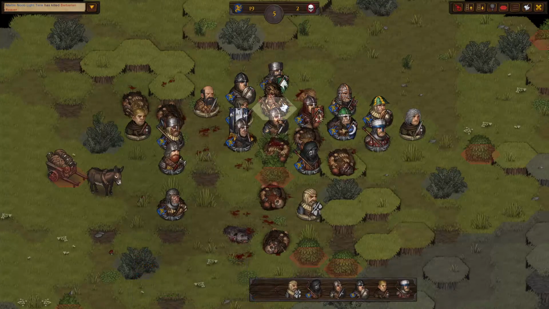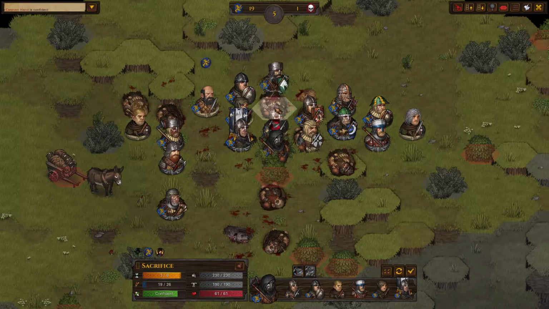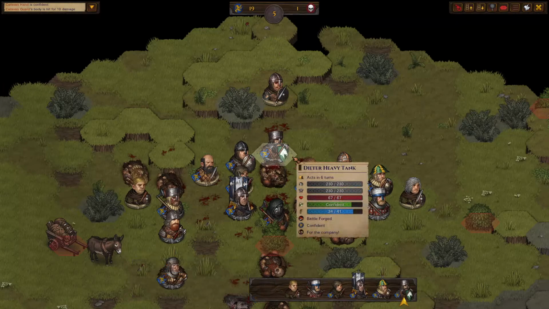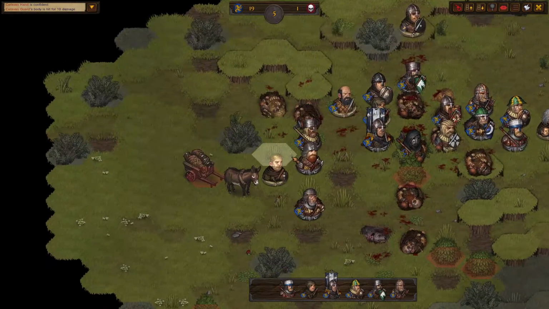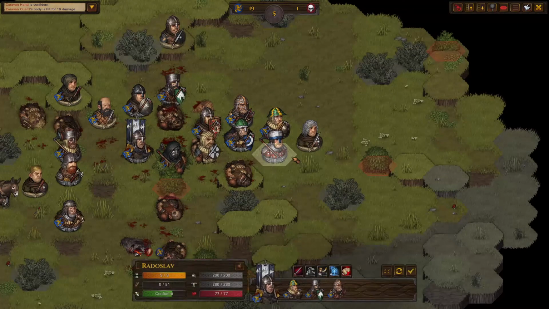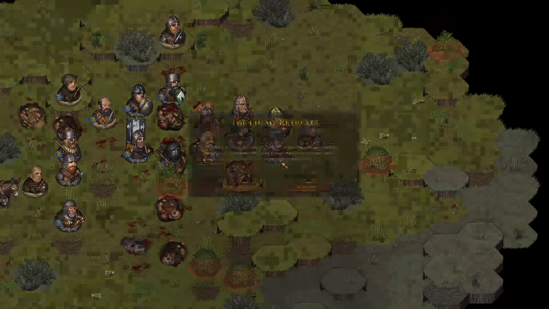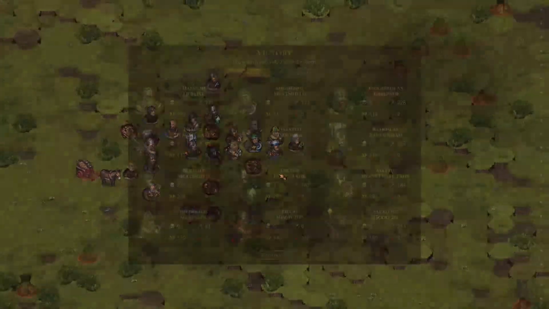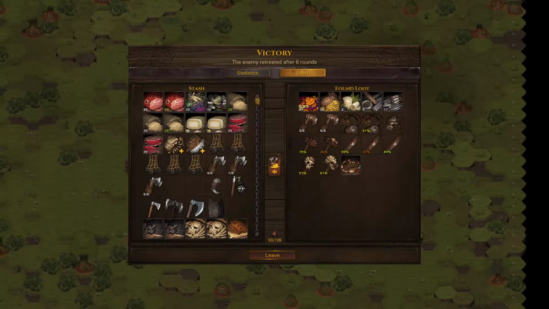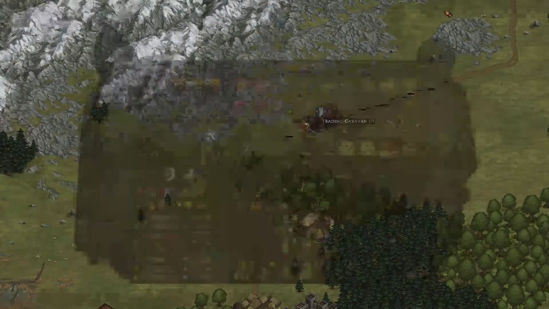Wonder if we got any of the throwing axes. Oh, he could have attacked. That guy's half dead, bleeding. He's just like, I'll take him. Get him, boys! Two. Good, we got two of them. Both of them. Exactly what we wanted, a couple of heavy throwing axes.